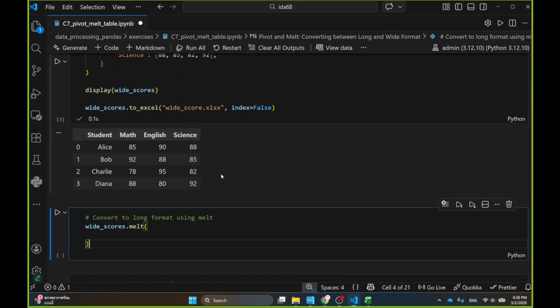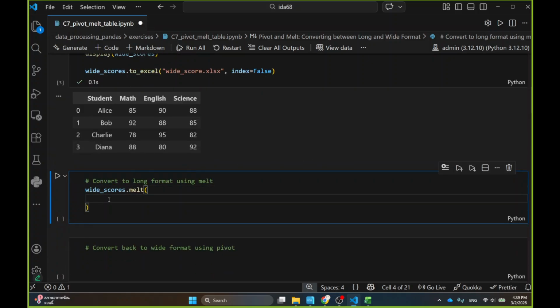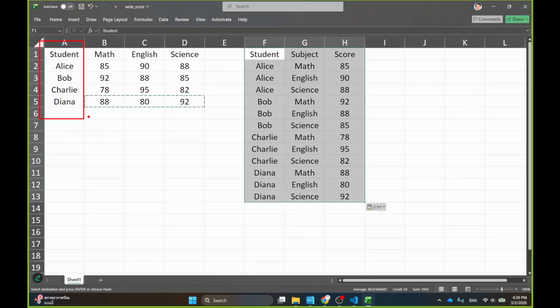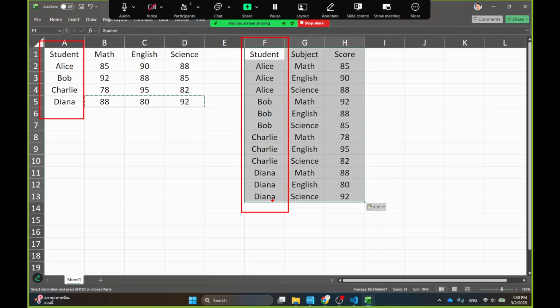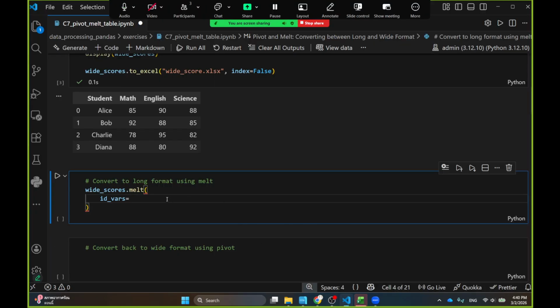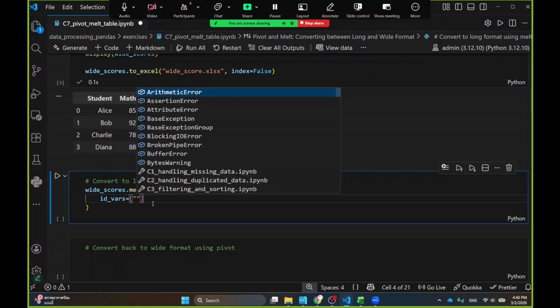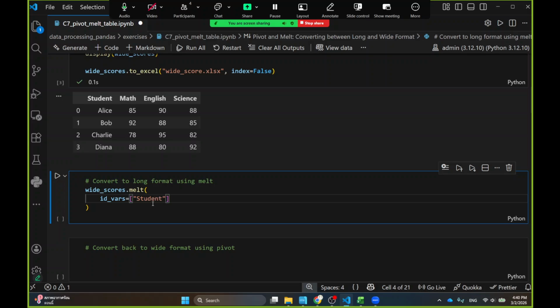Okay, let me just load it up a little bit. So the first thing is I want to do the ID variable, id_vars, okay? The id_vars would be students in this case. Notice that the student column remains the same form because the column student doesn't get changed, right? The name is the same, right? It's called the ID variable or index variable. So the name of the column that stays the same is called the id_vars. So I'm going to say that my id_vars is student, okay? And notice that I keep it in a list.